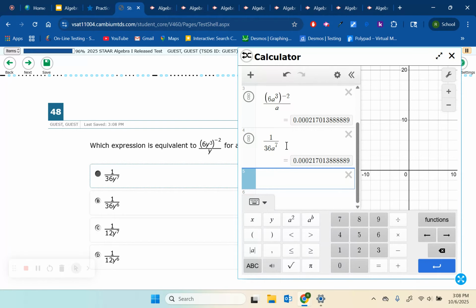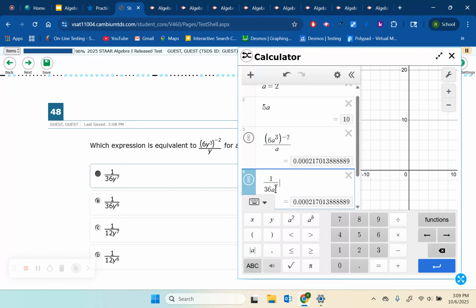Actually, all I have to do over here is make this into a 6. That number changes, not the same. 1 over 27. And then instead of the 6 or 7 here, a different number from that one. I don't know why I said 27. It should have been 12. Still doesn't match. And then I can change that into a 6. Still doesn't match. Just put the number that worked, which is 36, and it was a 7 here on top. This number matches that one, so my answer was A.